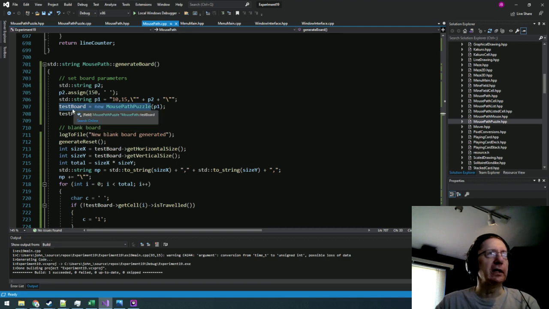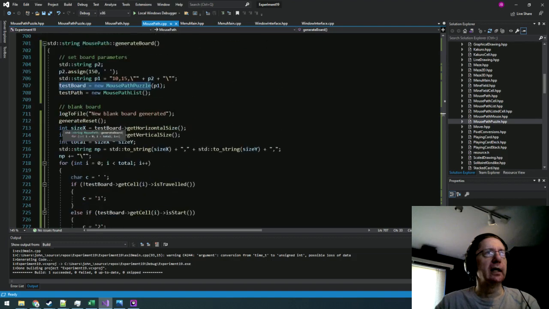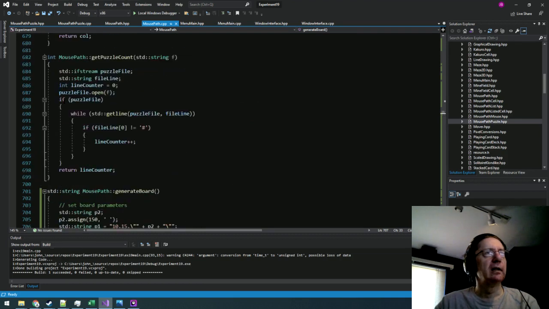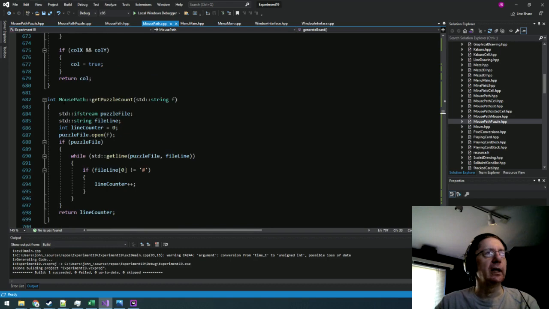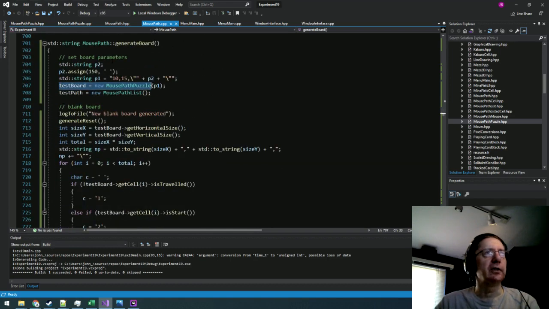Actually, it doesn't need to be deleted. Well, yeah, it needs to be deleted, because what it needs to do is extract the string from this, which it does here, creates a string, returns the string, and it should be able to delete this when it's done. Actually, given the way this is working right now, I think that's a memory leak, because it doesn't actually go into this menu.